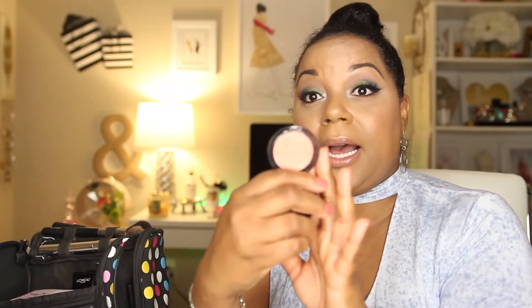For blush I have a couple. One is MAC Melba — it's a very natural blush that gives you a nice rosy cheek, no shimmer, it's matte, and it goes with most looks. I also have this cute little peach sheen mineral pressed blush by IBY Beauty that I got in my Beautycon box. Since it's travel size, why not pack it. It's a really deep color with a shimmer, so it's a nice option alongside my matte blush.